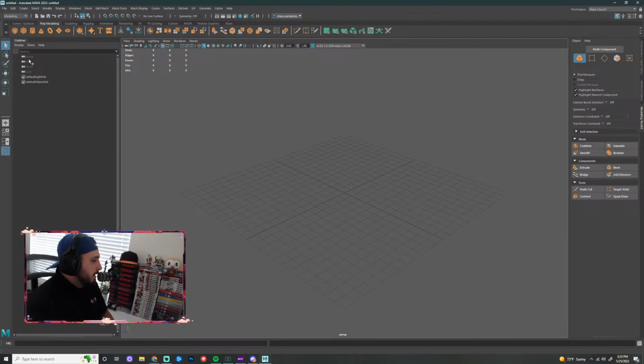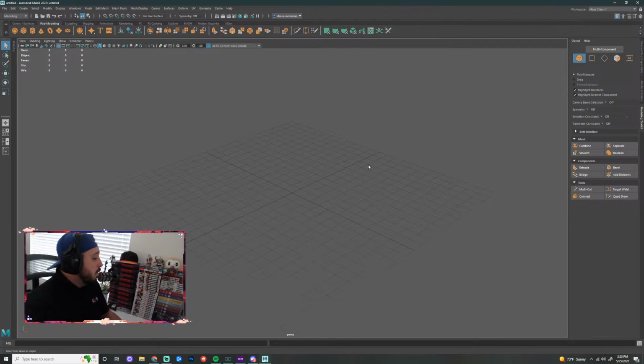Then you have some default lights that are built in with Maya. If you have a piece of 3D geometry that you can't find, sometimes you can unhide it, turn it back on, or somehow locate it with your outliner. It's a good way to organize your objects as well as find things if you can't find them.